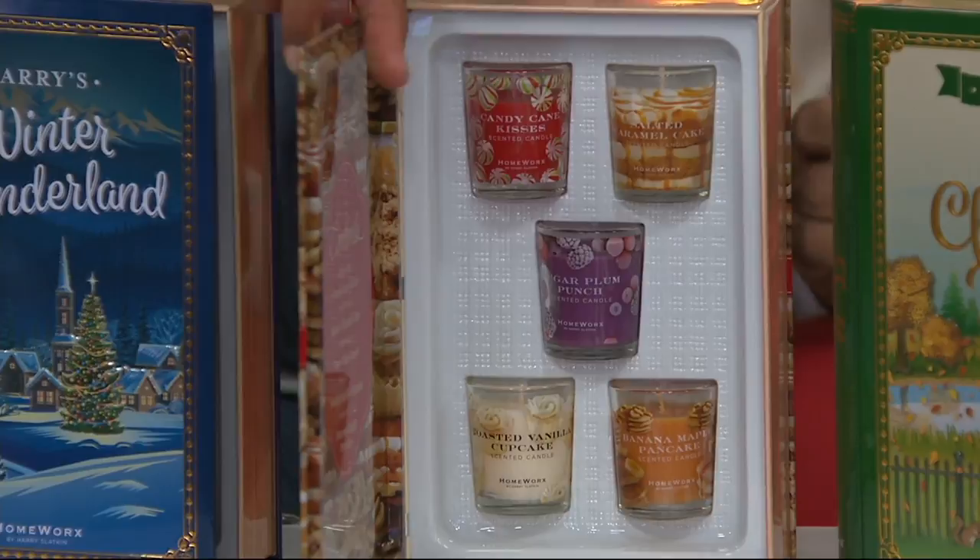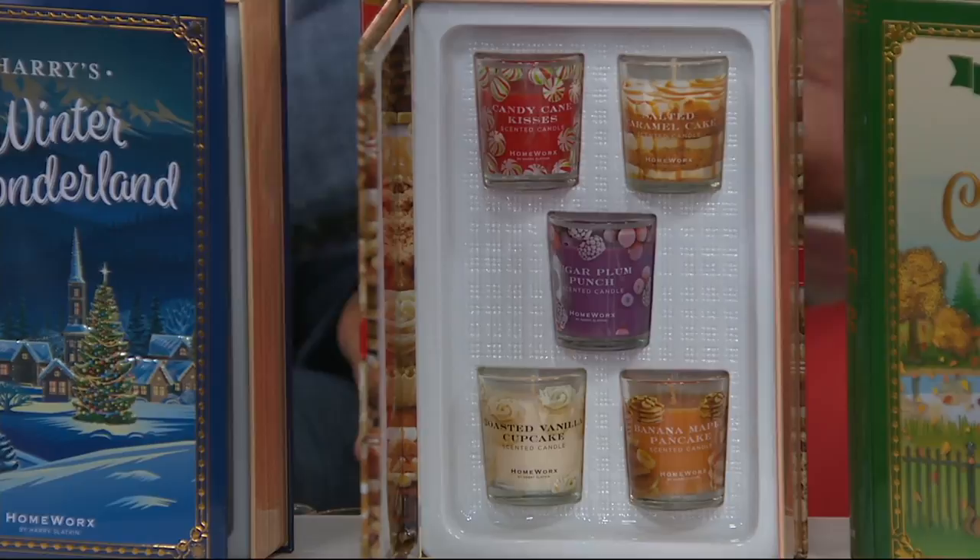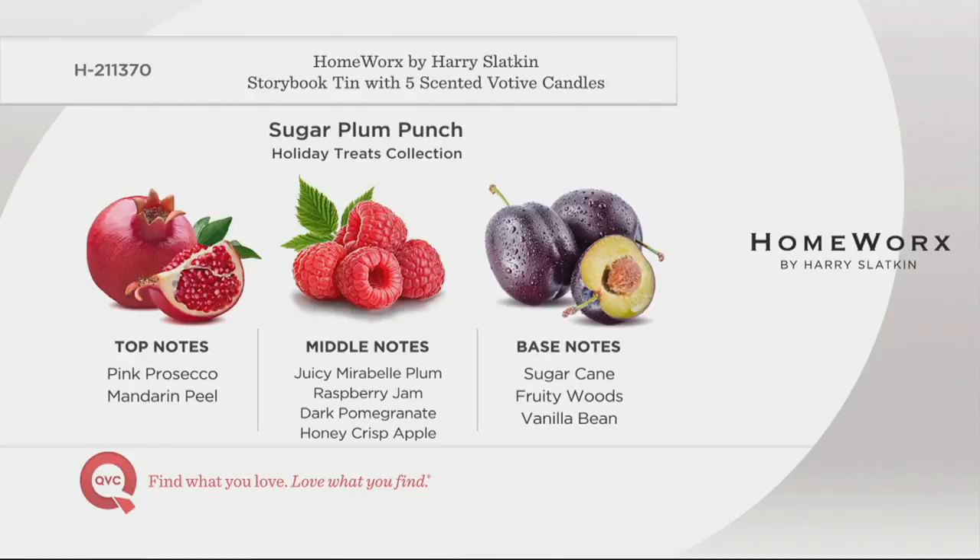There are three collections to choose from — 1,500 already spoken for. $9.16 gets one of these beautiful collections home to you. These are shipping September 15th to make sure you get them fresh — Harry's formula would melt in UPS trucks in the summertime. Continuing with Holiday Treats: Sugar Plum Punch. Doesn't Sugar Plum Punch bring up children's fantasy books? It's sugar cane, juicy plum, sparkling citrus, raspberry, and pomegranate — a luscious cocktail all in one candle.